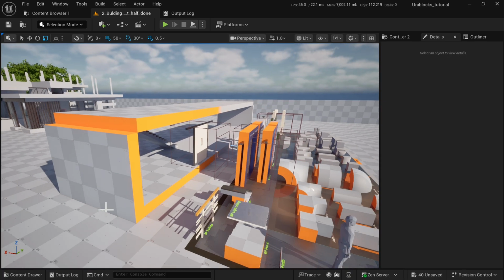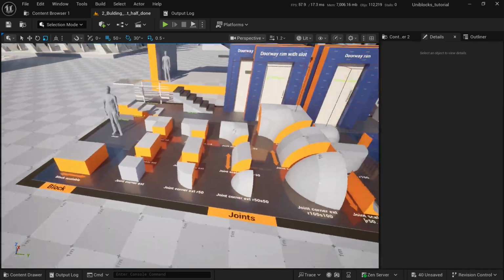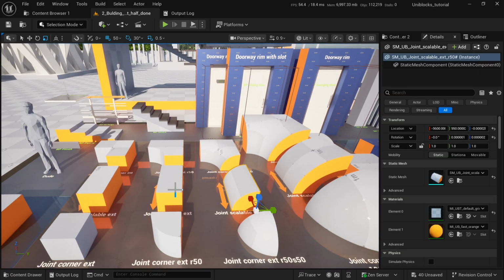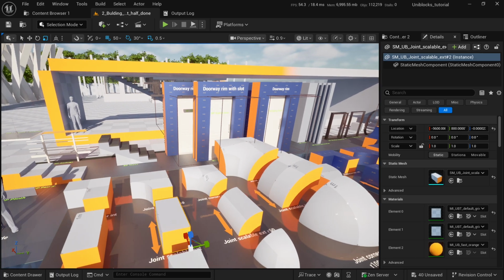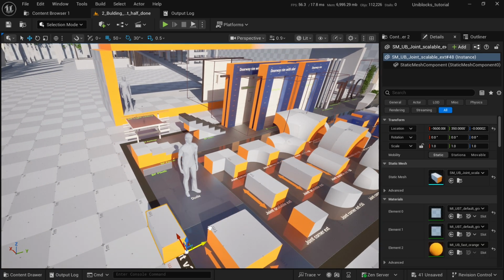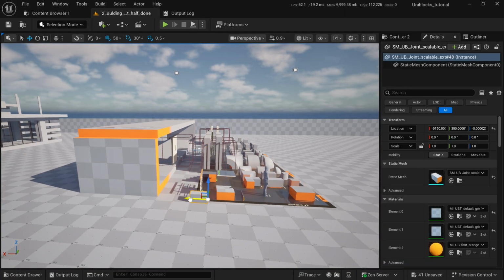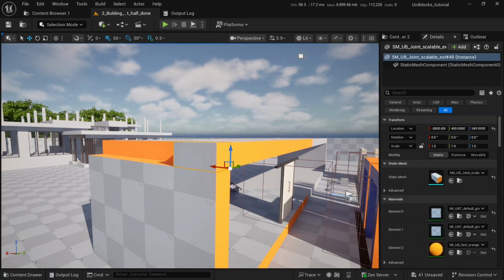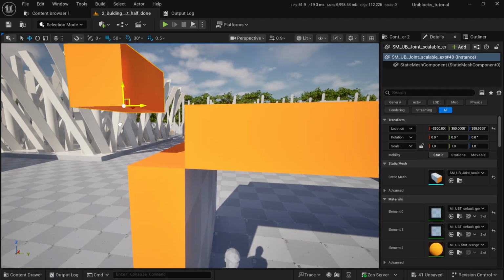So there is a space, and this space is for joints. By placing joints of different shapes, for example rounded ones or rectangular ones, we can get a different feeling or different design of a building. So let's start with the rectangular one. How to place it correctly?